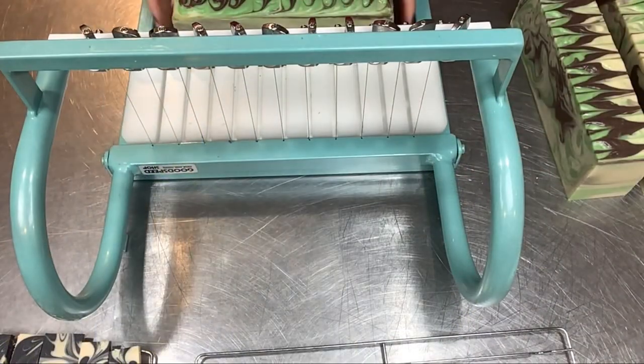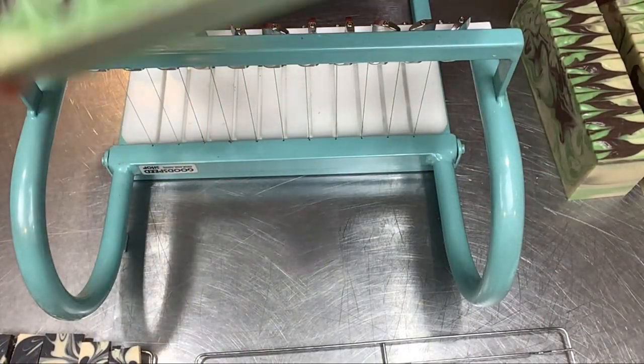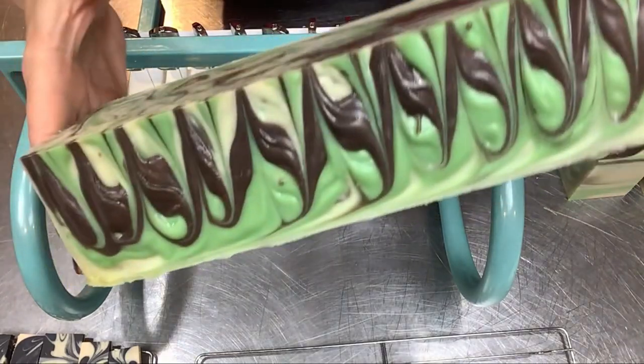With Olga here to get into these bars and see what we've got going on the inside. Love the top, love the colors.